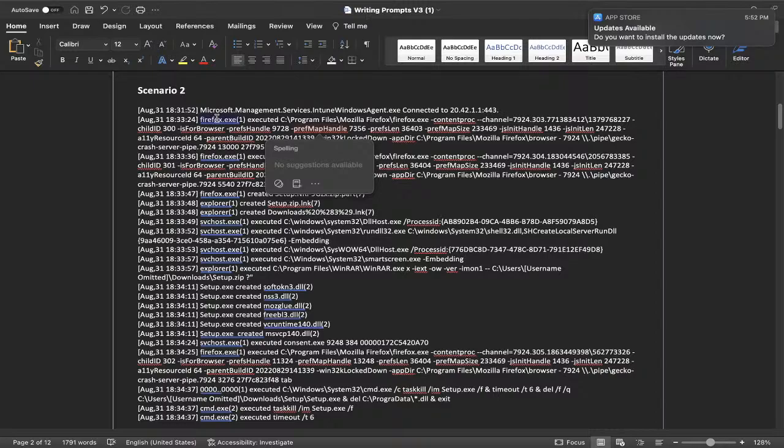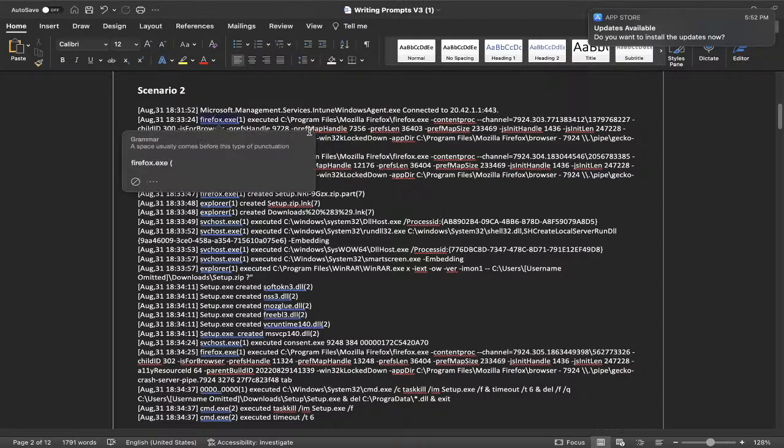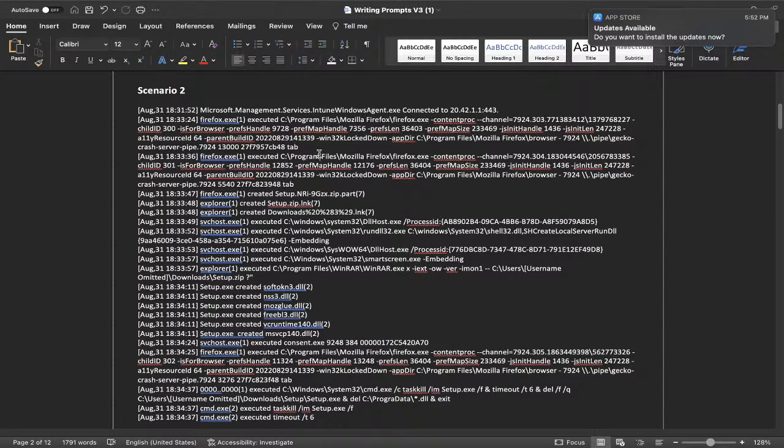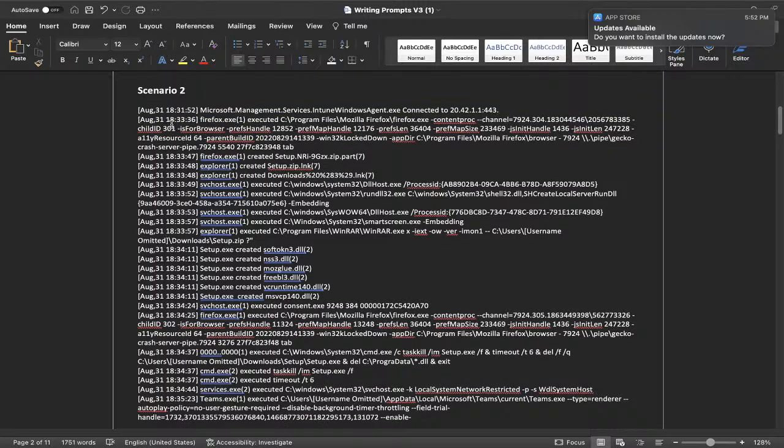But we don't have the visibility to see the URL in the current logs. Maybe if we use the EDR, it may have that functionality to show you the URL also. But currently we are seeing Firefox executed, and I'm not seeing any URL name specifically in these logs. My interest is to find something interesting.